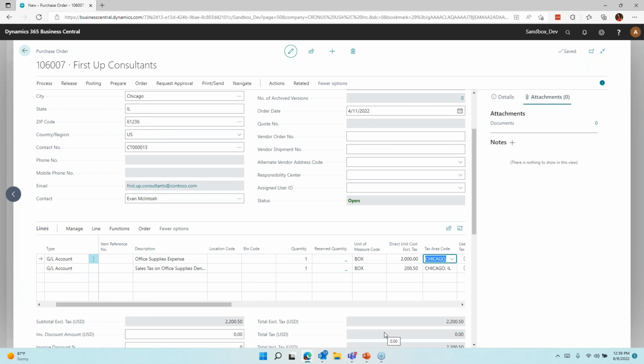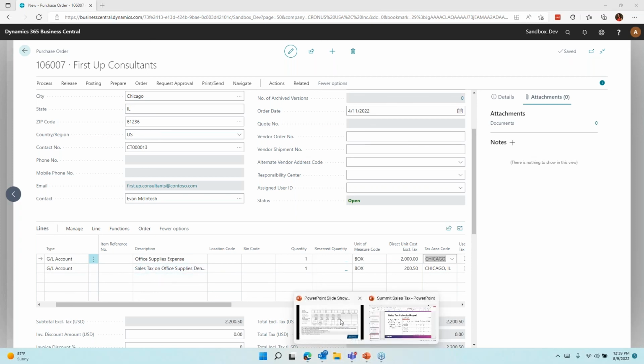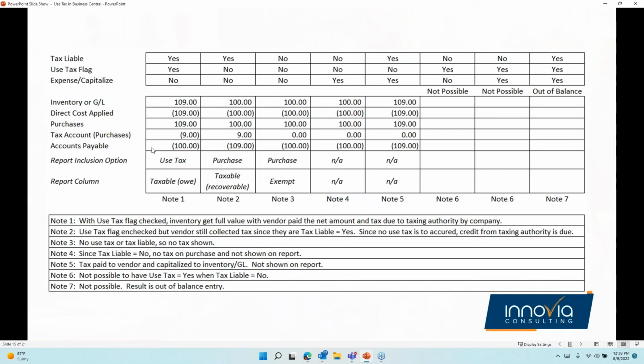Why in the use tax example, and what I originally showed you guys, I didn't owe the vendor that. I only owed the vendor $2,000. In this case, I owe them the $2,200, but I want to call out that sales tax to make it easy to find for audit purposes. So this is what this is trying to do for you too. Like, hey, you could do it that way too, where you owe them. I don't find this as clean or easy to use, so I prefer to do it as its own line. And then obviously if you have nothing marked, it's not going to do anything. So these are just the different scenarios of what you could do.